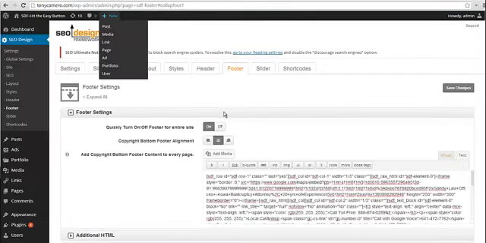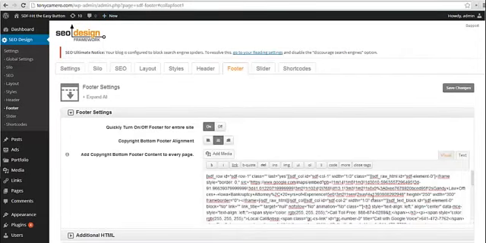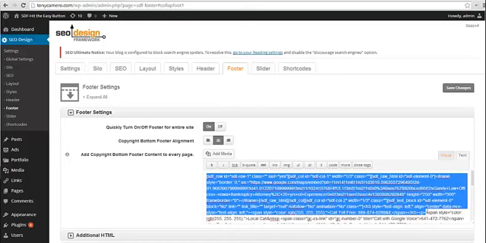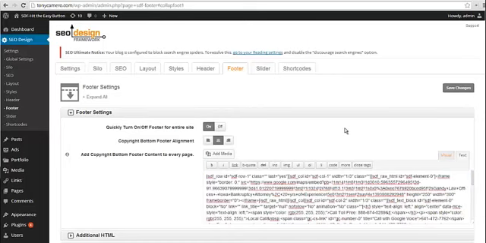And then also as a global setting, I have gone ahead and created a basic 3-column footer using the drag and drop page builder, and then I just cut and pasted the code into here so that I can have that footer set up exactly as I want and for it to cascade across the entire site.